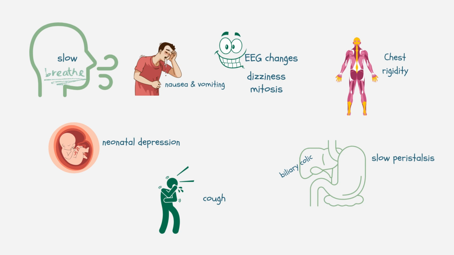Now, let's talk about how opioids affect your gut and your genitourinary system. Opioids increase sphincter tone and decrease peristaltic contractions in the intestines, leading to a frequent adverse effect: constipation. In addition to inducing biliary colic-like spasms of the biliary smooth muscle and stimulating the chemoreceptor trigger zone, opioids may produce vomiting and nausea. Possible urinary effects include elevated ureteral tone, frequent urination, and voiding problems.